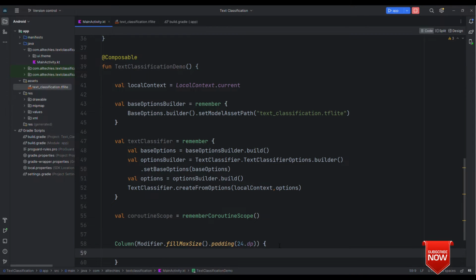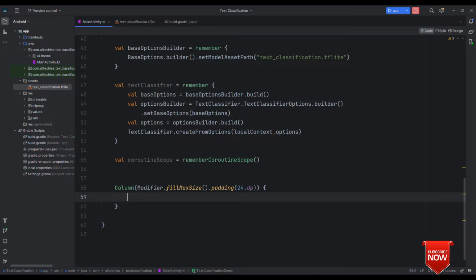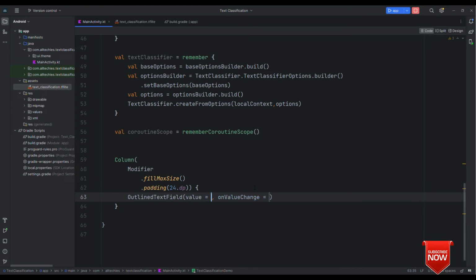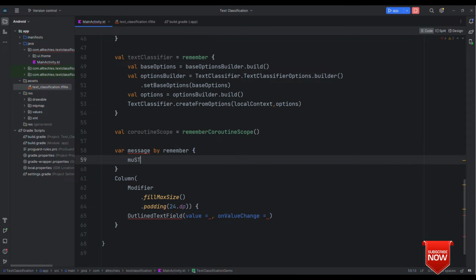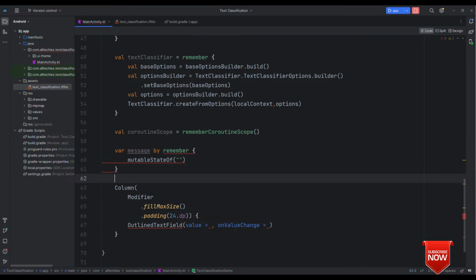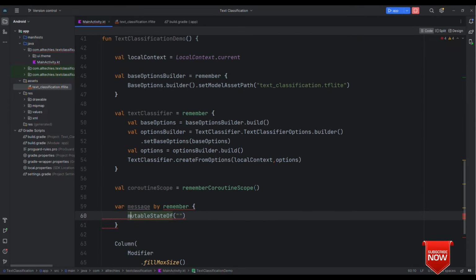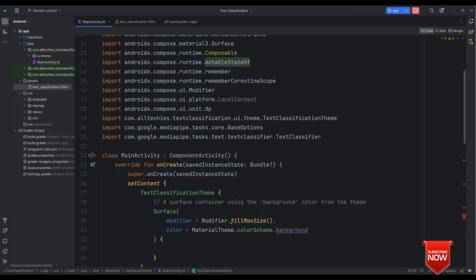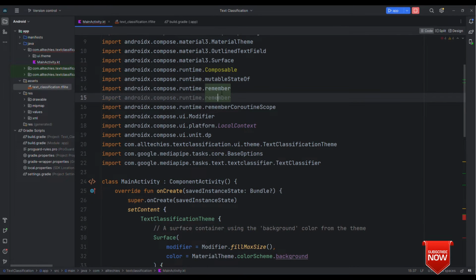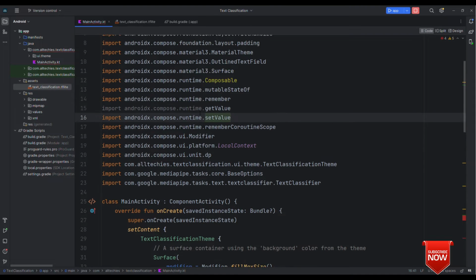Then inside this, let's have an outlined text field where I can provide a message, by remember mutable state of empty. So let's import the get and set methods on remember: get value and set value.